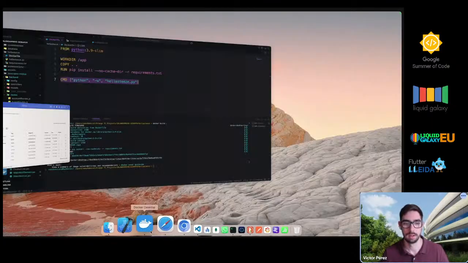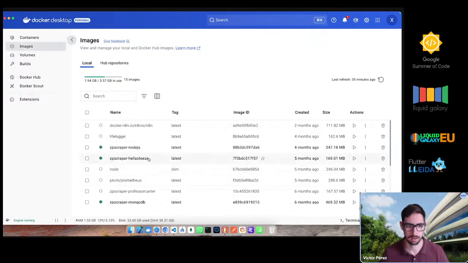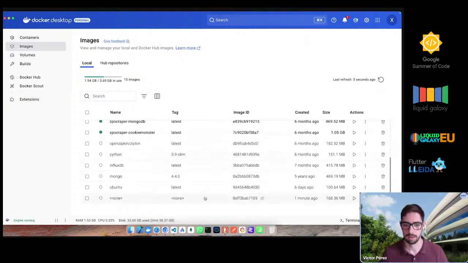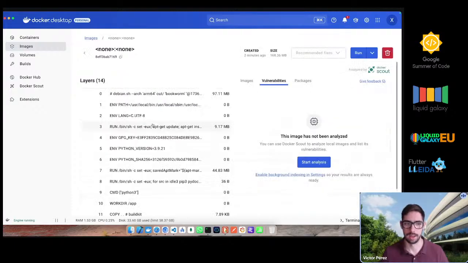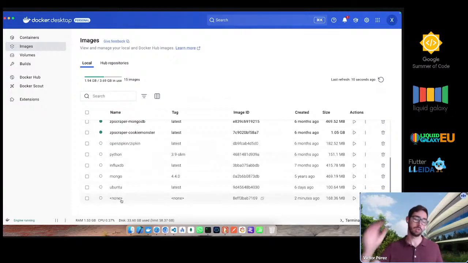Now, if I go to the GUI again and go to images, it was called this one, hellastisk, five months ago. Let me see if I can just do it. Yeah, okay, so one minute ago. This is what it did. Two minutes ago, it's this one. Okay, I forgot to add the name. You can add a custom name, but I don't want to overwrite anything that I have here because this is my own project. So with an extra argument, you can add docker build, whatever, and then the name.